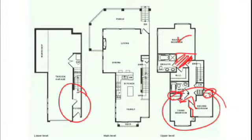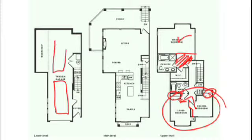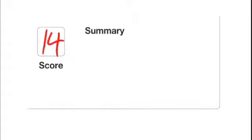Exactly, and I think the entry in this is bad. So the entry is a hallway again with the door that's going to hit you. And the parking, tandem parking? Well, I have an issue with this. I really do, because the problem with the parking is, again, you're going to have one car here. It's fine. It's a little snug. Your other car is supposed to fit here, but you've got these doors, again, that are swinging in from the mechanical space, and they're going to hit your car, and then you're going to have all your storage here, so you're going to have to go around the cars to get into the storage. It's not very efficient, in my opinion. All right. Okay, so that means that it gets a 14 out of 20.